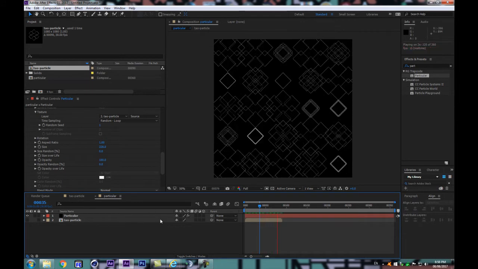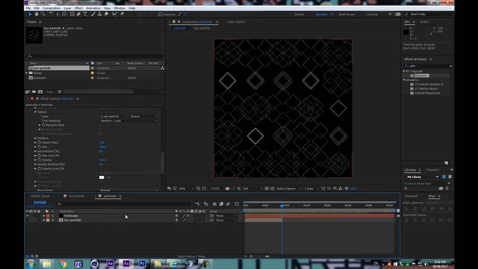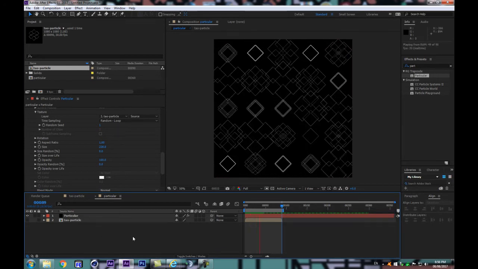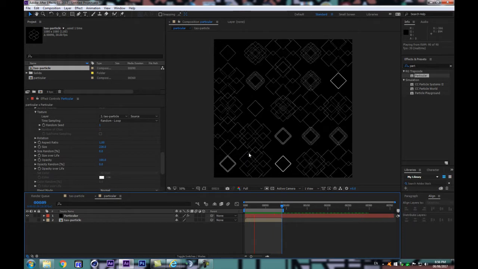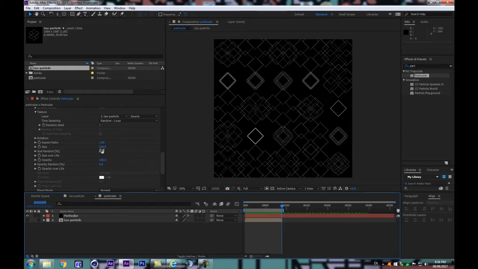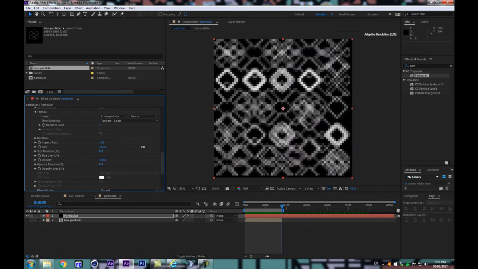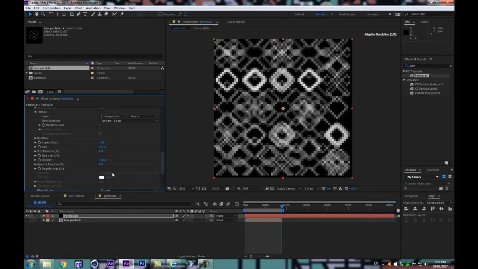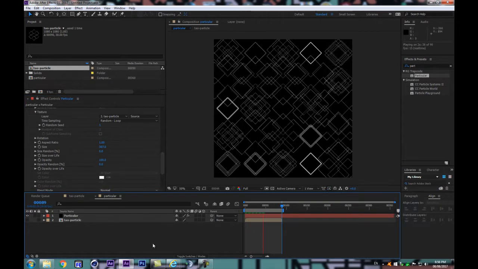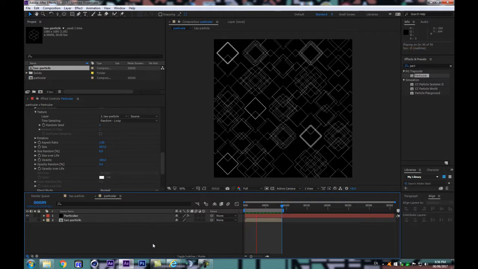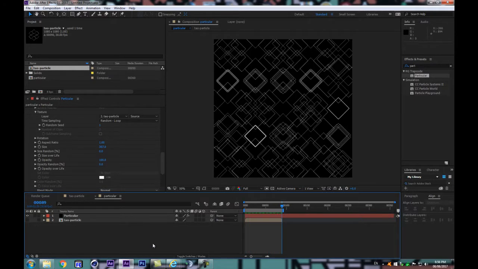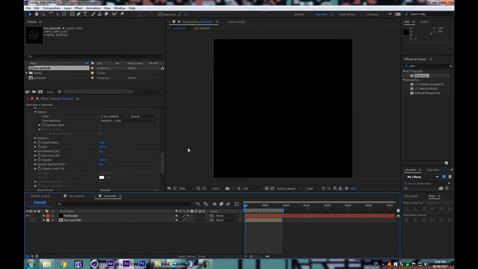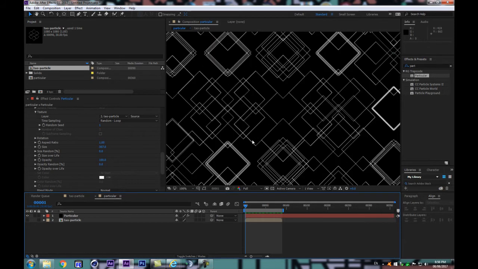And let's hit play. Let's close the work area on frame 89 so we can have something that loops. And there we have a nice grid pattern. Let's increase the size even more. And we have the first frame that is, I don't know exactly the reason for that, but it's become entirely dark.